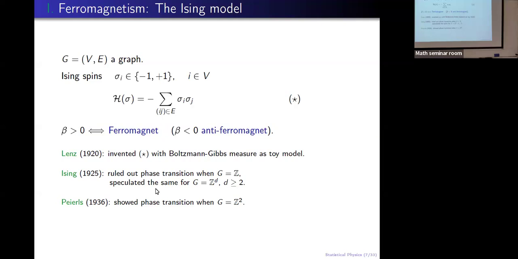The Ising spins take the value plus or minus 1, and they're sitting on the vertices of the graph. And here is the energy. The energy is just the sum of the inner product of the two spins over neighboring spins. The edges represent who is neighboring whom. In the lattice, you understand, it's just a box and the nearest neighbor spins. And what is the energy trying to do? The energy is minimal when all the inner products are 1. That is, either all of them are plus or all of them are minus. And if it's mixed up, it's going to be close to 0. They will cancel each other and not give us any benefit.